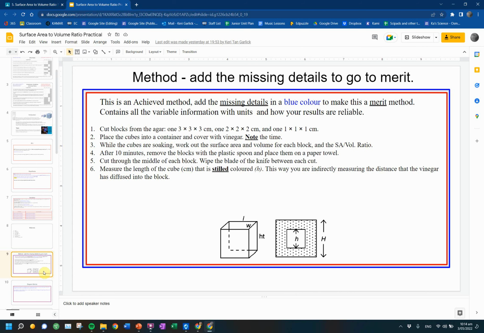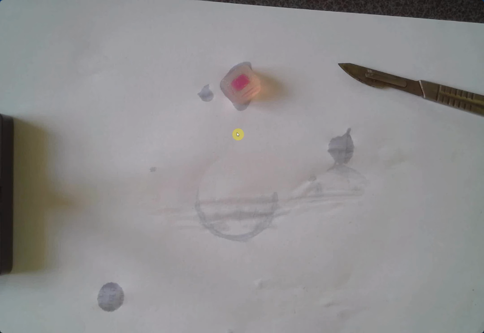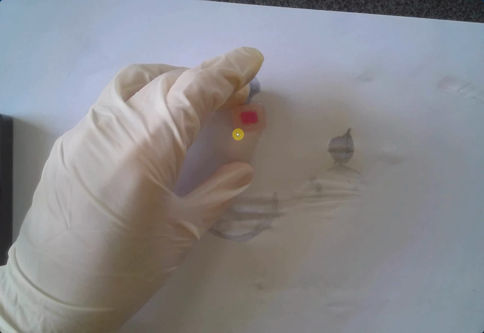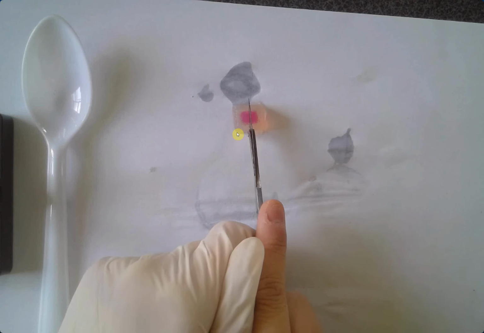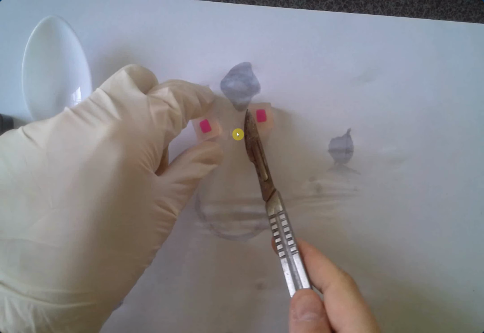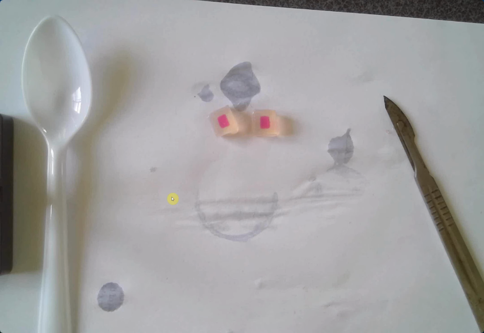And what you're going to do for this experiment is you're going to be measuring how much has been absorbed. So, when we go back to our little document camera, here's the cube that I did earlier. This is the 1 by 1 centimeter one. What you're going to do is cut your cubes in half, so that way you can see the insides. And you're going to be measuring the leftover color, so you can measure how much has been absorbed.